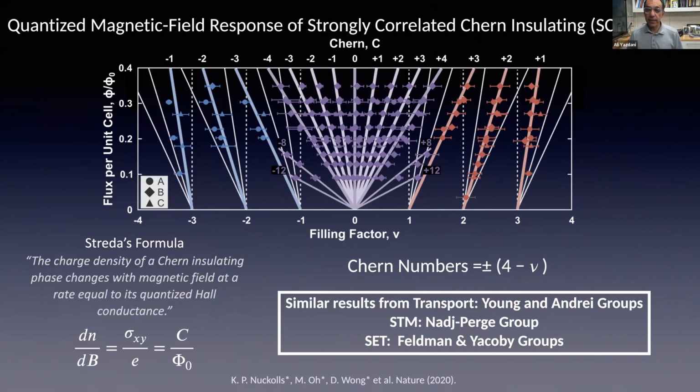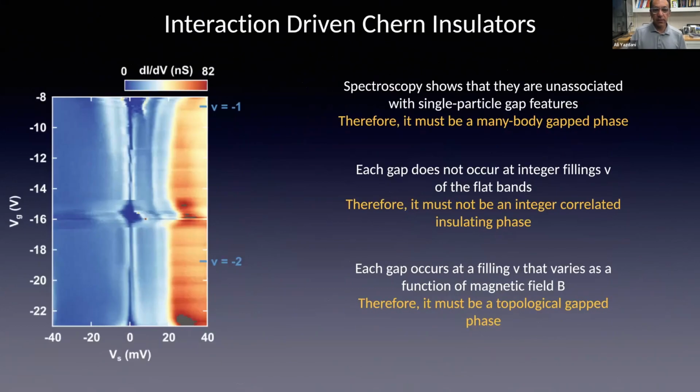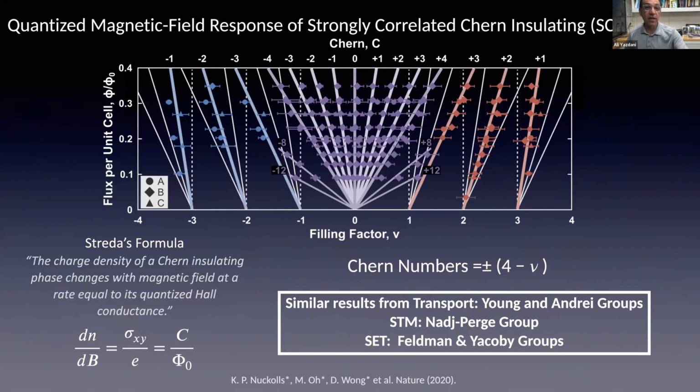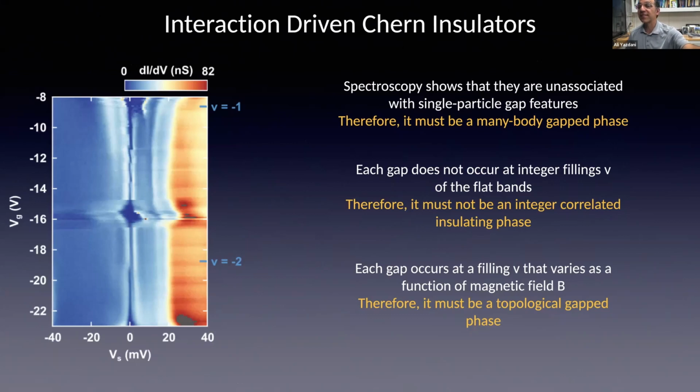So what you're looking at here is that there is a gap here. You see this gap between -2 and 1. When this gap forms is when this flat band is near the chemical potential. You get the gap at some value of density. So this is between -1 and 2, like one of these on the left-hand side. There's a gap, but now if I change the field, this gap shifts in gate voltage to another value. It's always fixed at the chemical potential. Now, it's related to the flat band being at the chemical potential, because it's not Zeeman splitting, as its value is much bigger than Zeeman splitting.